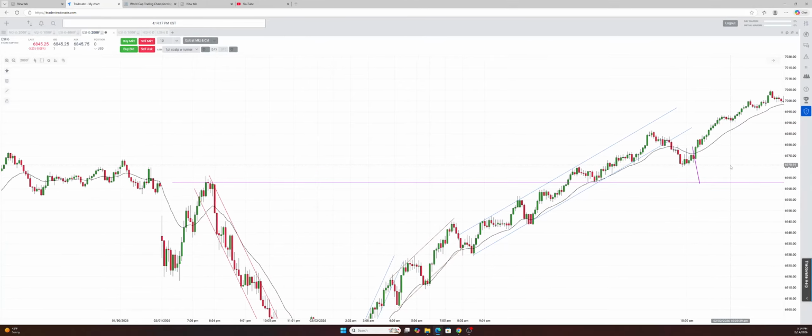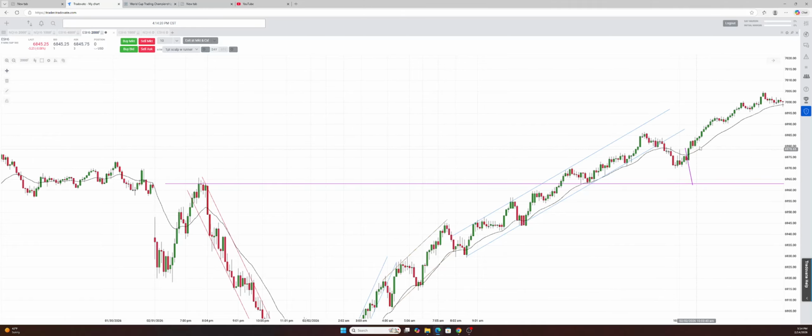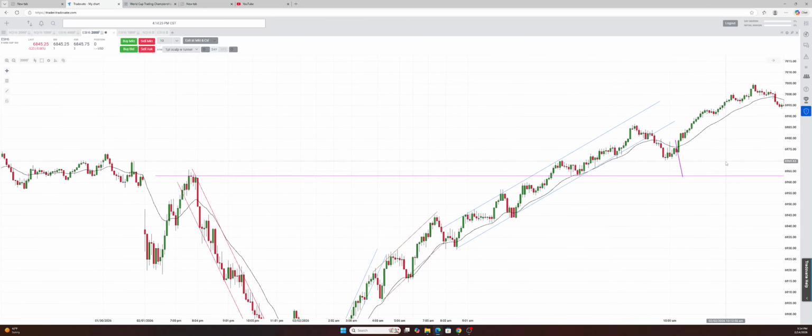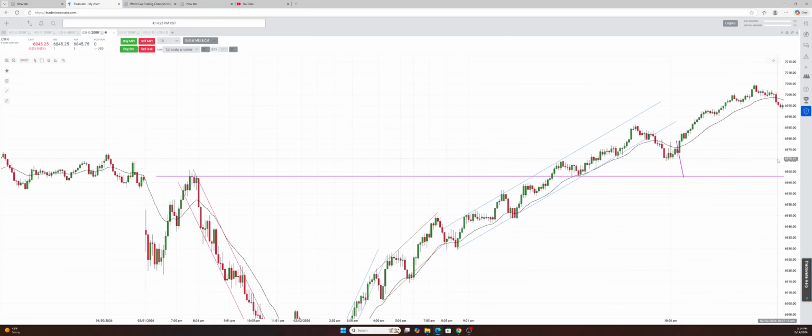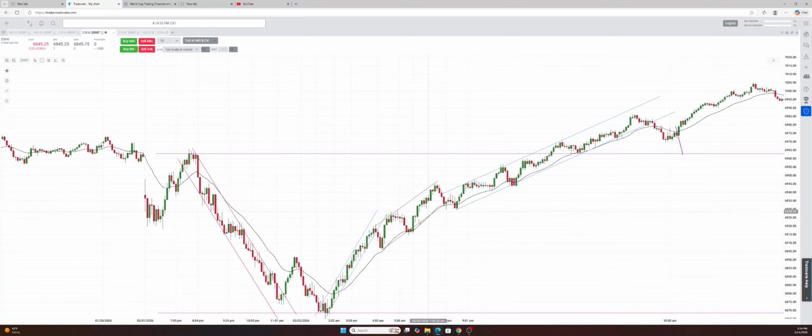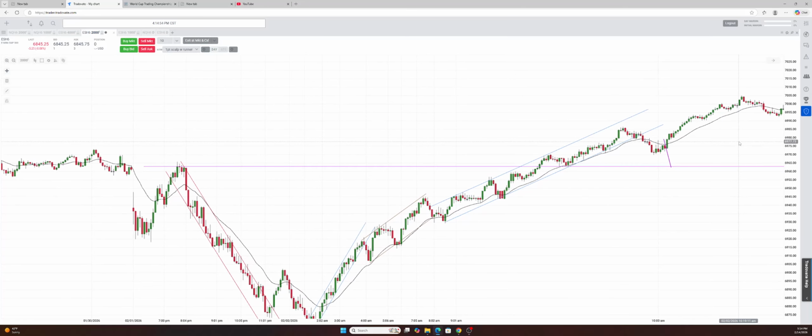So anyway, a little soapbox there, but we just keep pushing up here. I don't see anything at this point. I'm waiting, thinking maybe the market is very strong today. Often when you get these little bars, you get these breaks in these structures, and the price just continues to grind higher and higher, and you get lots of tiny little bars. Maybe the market's just very strong that way, and you're not going to get many corrections, but you still have to sit and be patient and just wait.